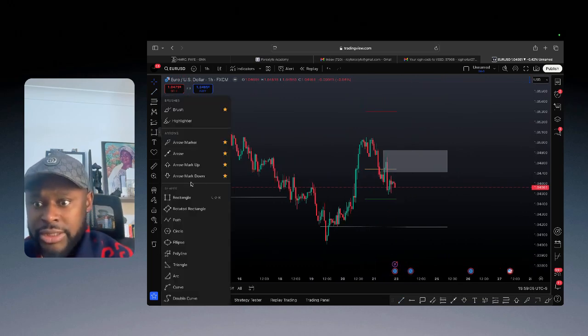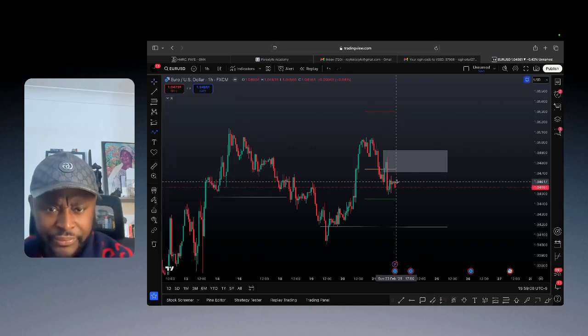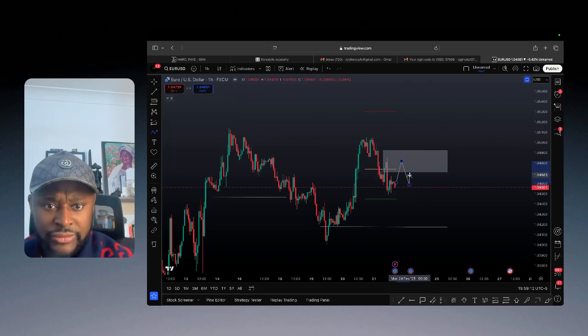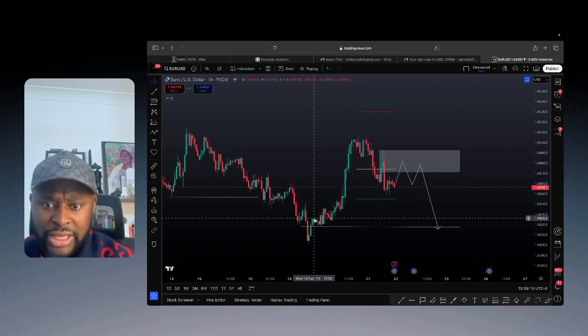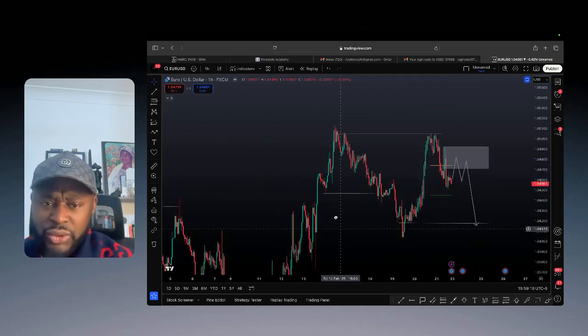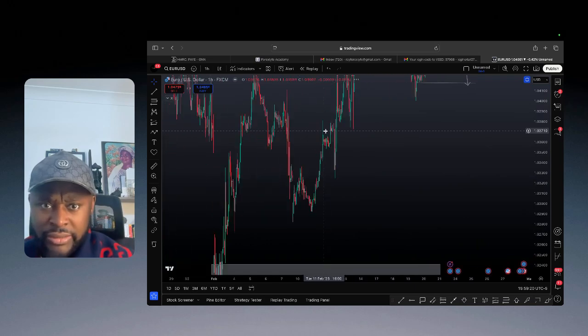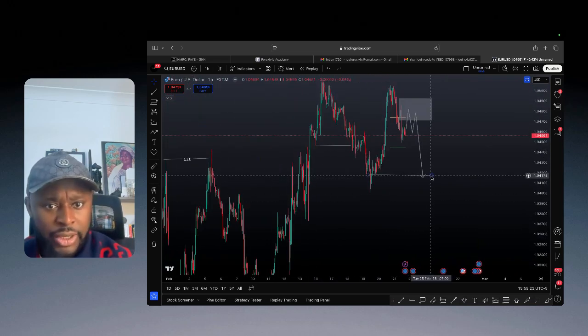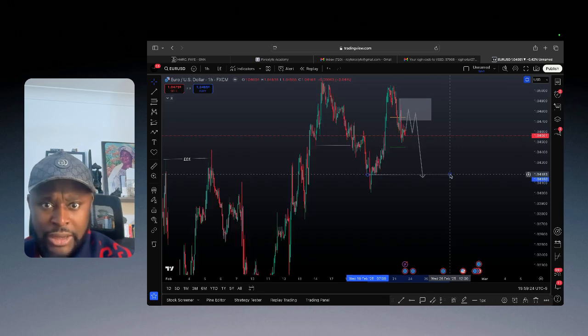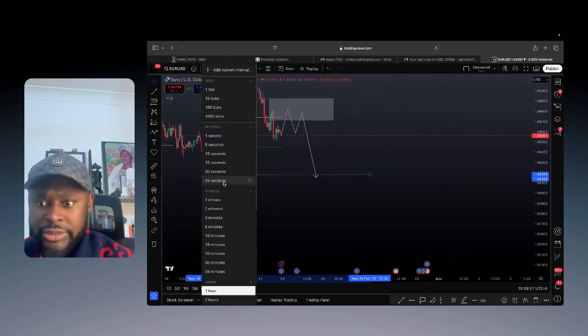Right. So looking at this, oh, I'm dizzy. We might want to see a pull into this level, then to this level. Depending on what I see around here will determine if I want to continue holding, or I want to scale up. But for now, I'm just going to look at. Let's go to the 30 minutes.